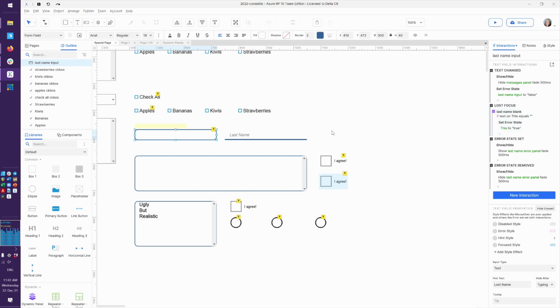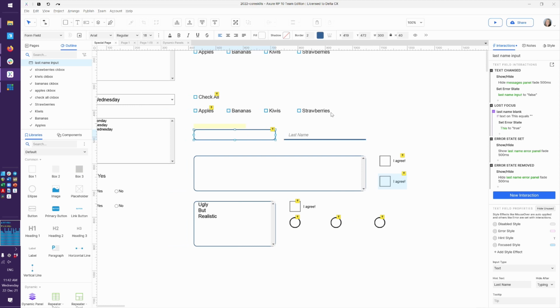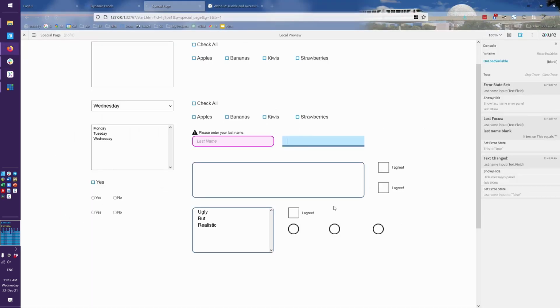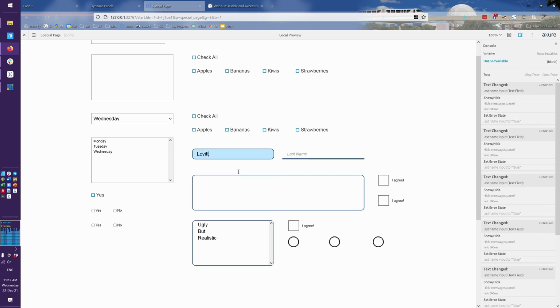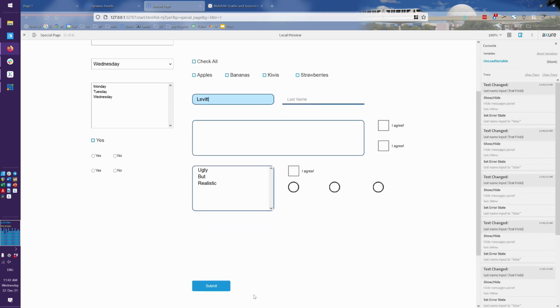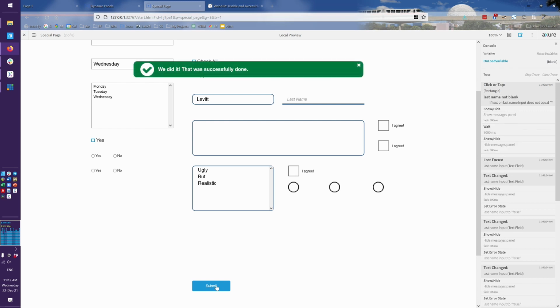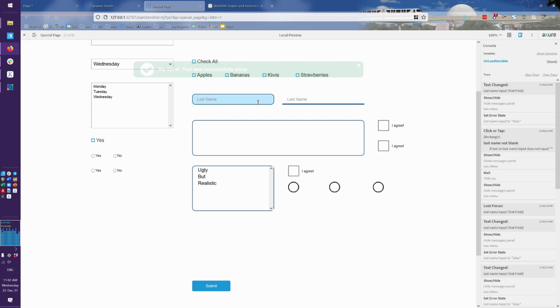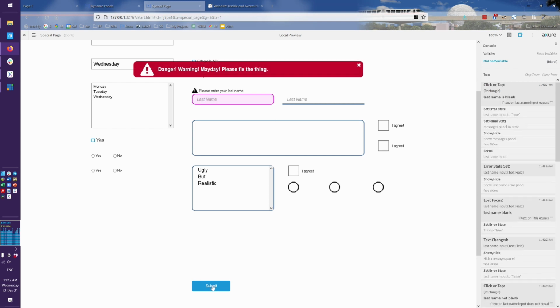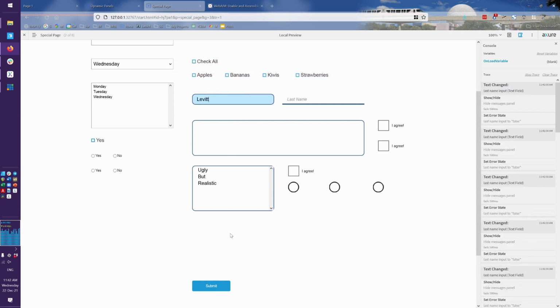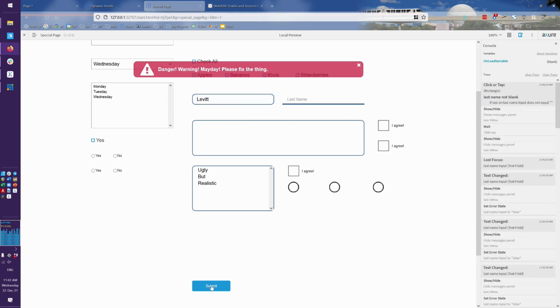We only want to show them error messages if this is blank and they're leaving the field. So let's take a look back at what we were shooting for before, which is what if we put in our last name and then we click submit? We should get the success message. Okay, looks great. Now what happens if we mess around on this page a little bit and we generate our error message, submit? Ooh, error message. Let's fix it. Put our name in. Now let's try submitting again.